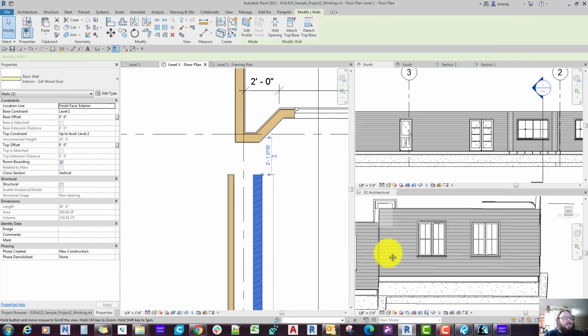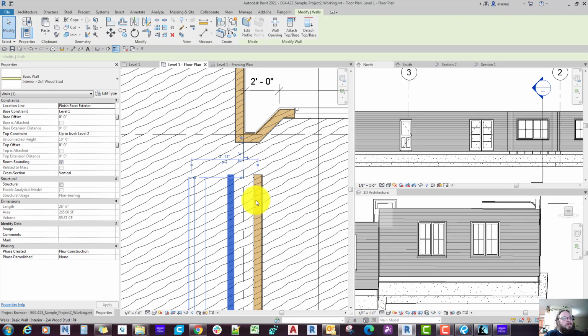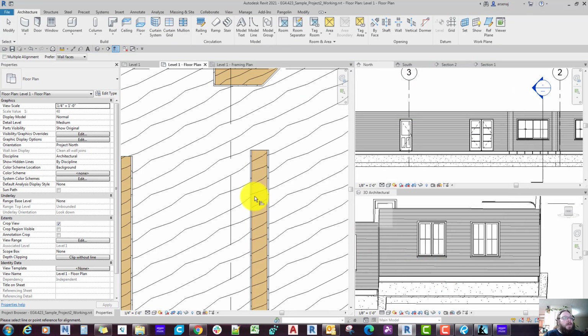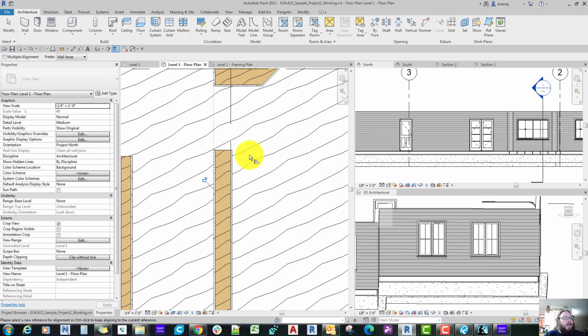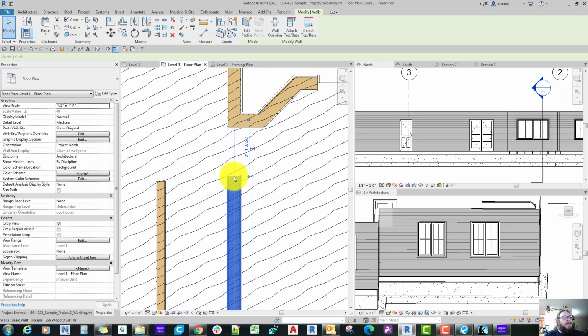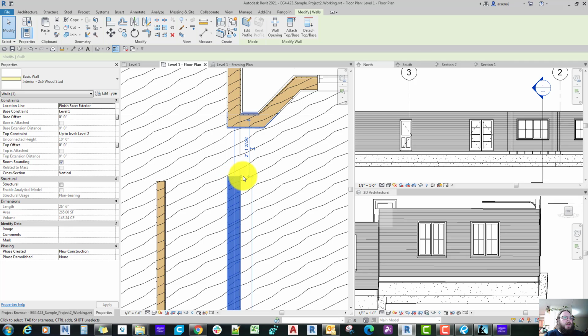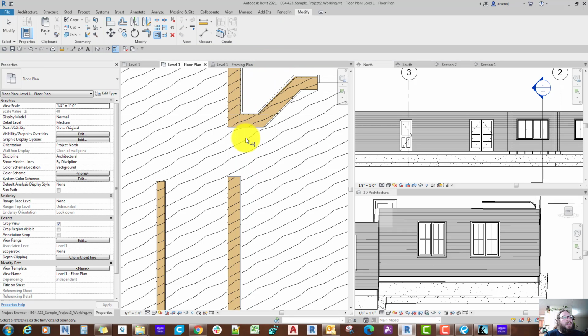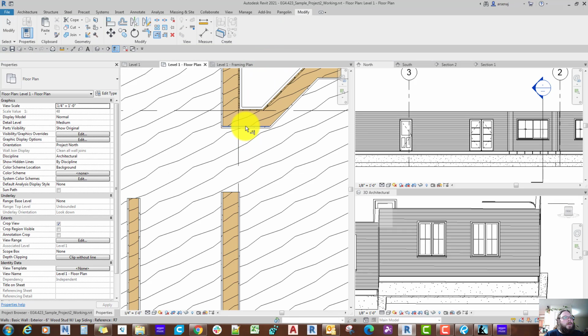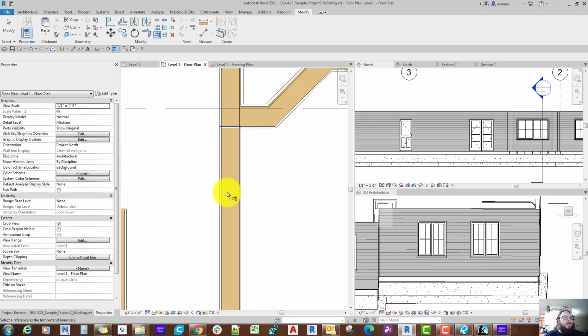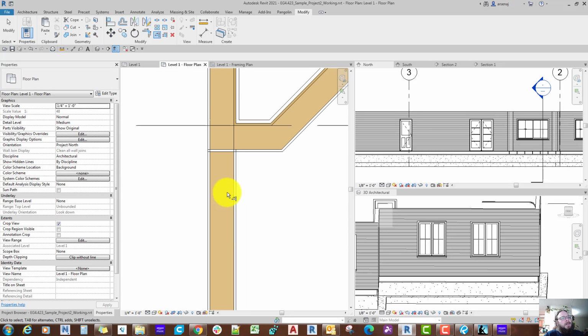And now we've got our 2x4 interior wall. You can hit align the gypboard layers. For this instance, I don't want this wall to join with this wall. So I'm going to select disallow join, and I'm going to trim extend to this wall here.